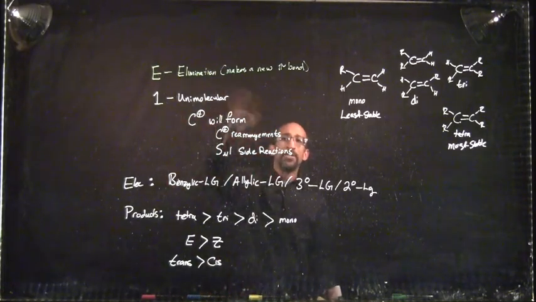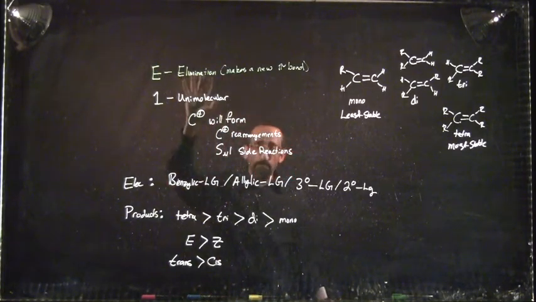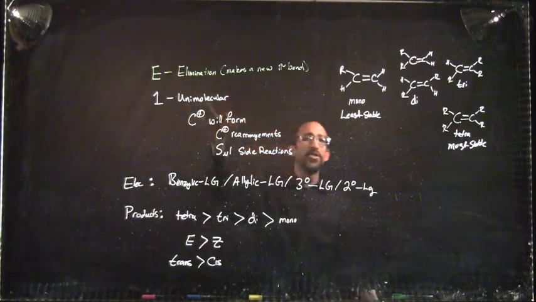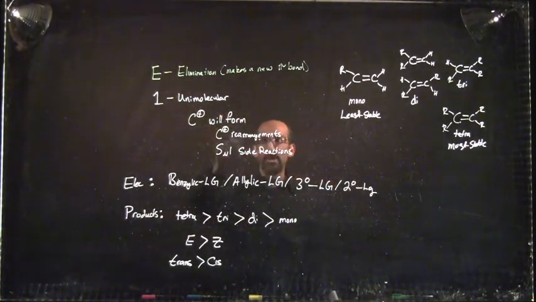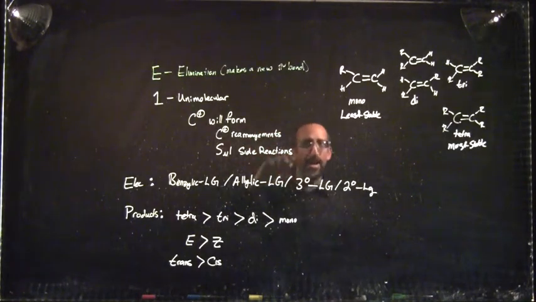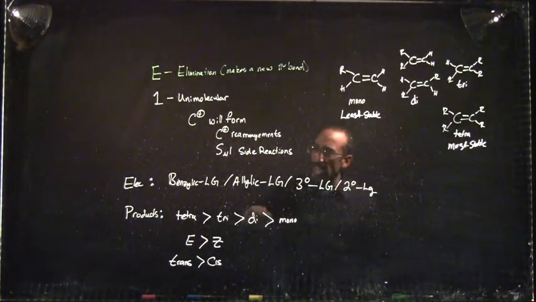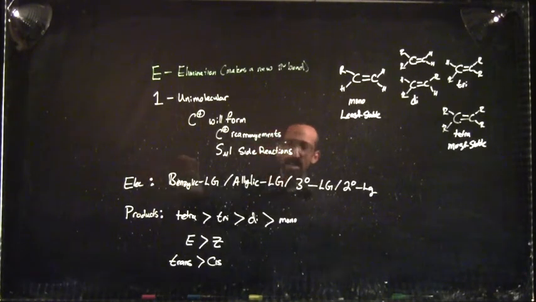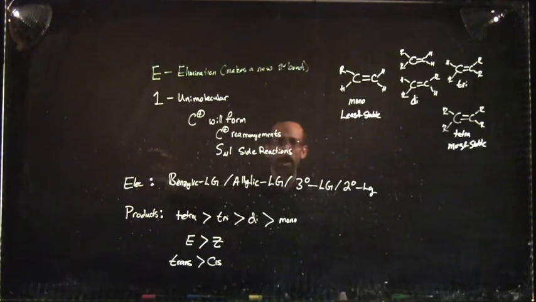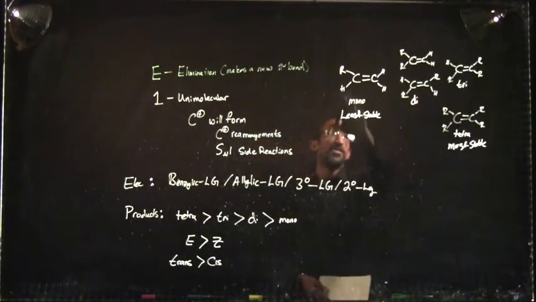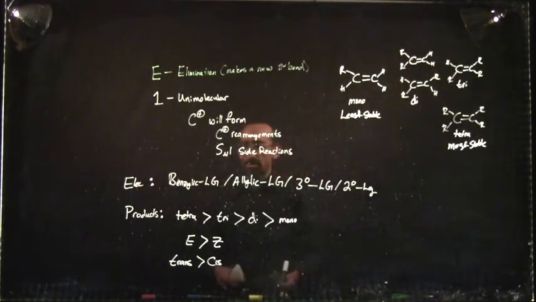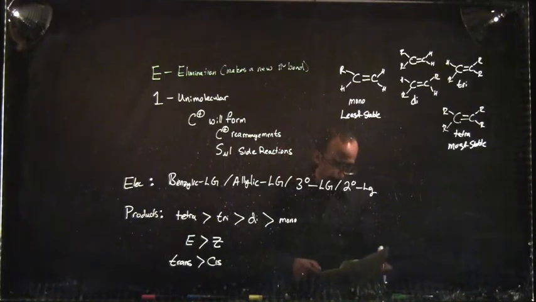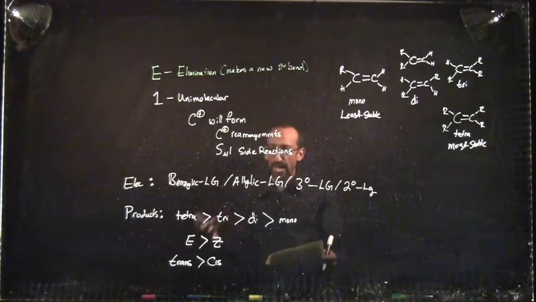So now we know some of the properties of our mechanism. We've used those properties to give ourselves some things to watch out for: carbocation rearrangements and SN1 side reactions. Knowing that we have a carbocation informs us as to the preference of our electrophilic starting material, kind of what order that's going to go through. And finally, knowing about the stability of potential products allows us to know what we're looking for in terms of the final products that come out of this reaction.